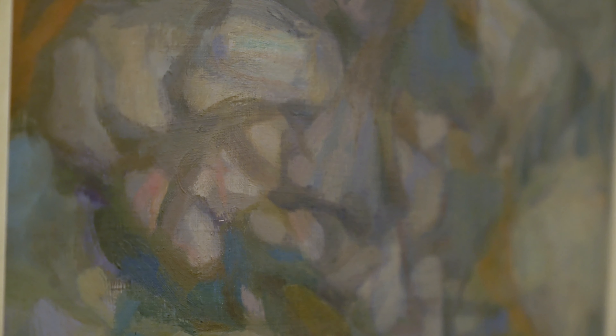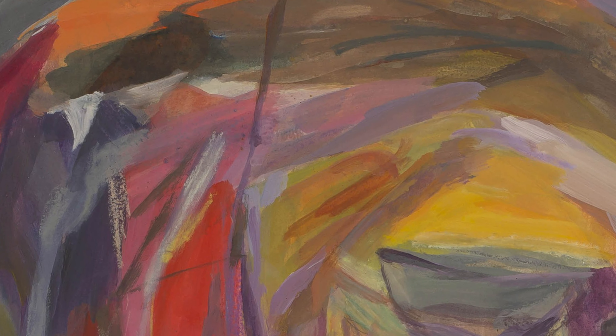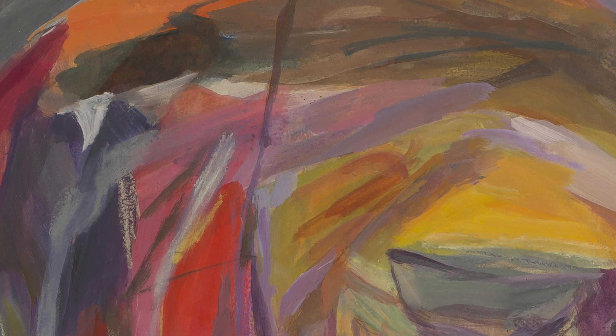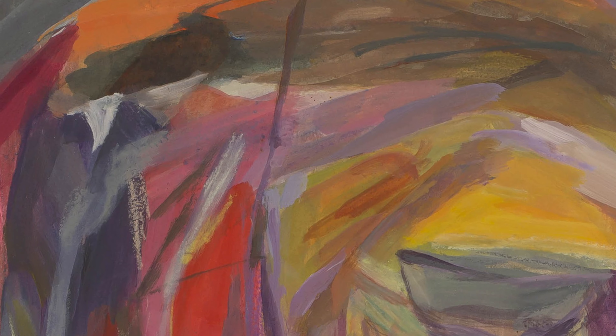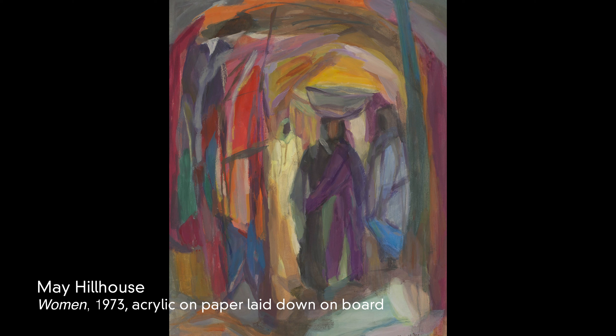During the period that May Hill House studied with him, she acquired these amazing skills which would later serve her very well throughout her career. She returned to Cape Town in 1940 and was asked to join the New Group, which was a wonderful thing for her — to be surrounded by the cutting edge young artists of the time.